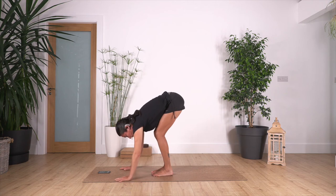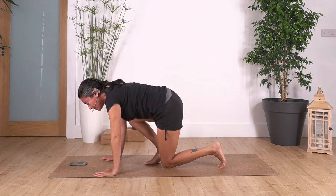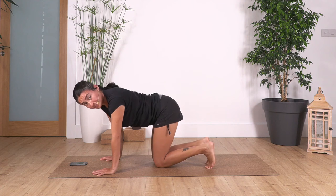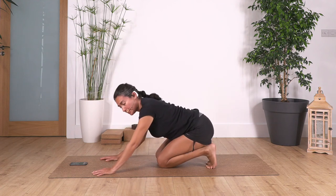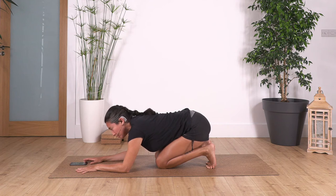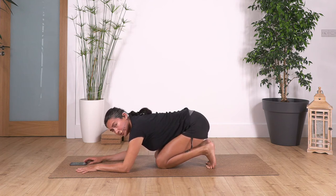Now hands onto the ground. We step our right and left. And here I need you to keep your toes curled under. And we're gonna sit back towards your heels. Bend your elbows, bring your elbows onto the floor. And we're gonna hold here.